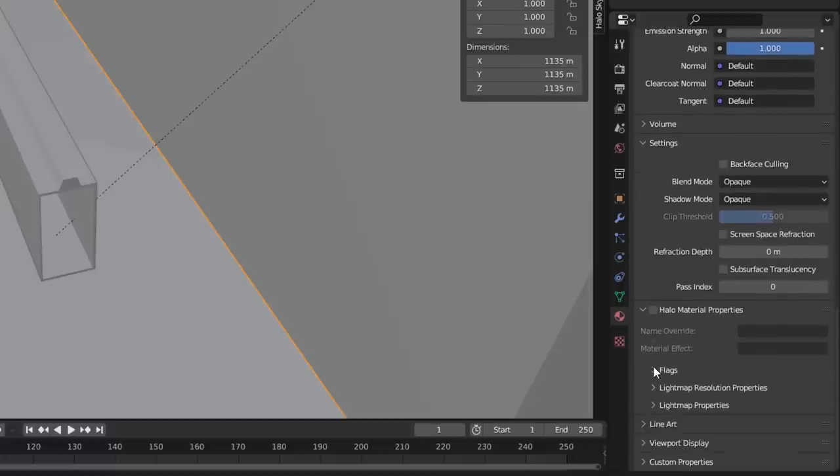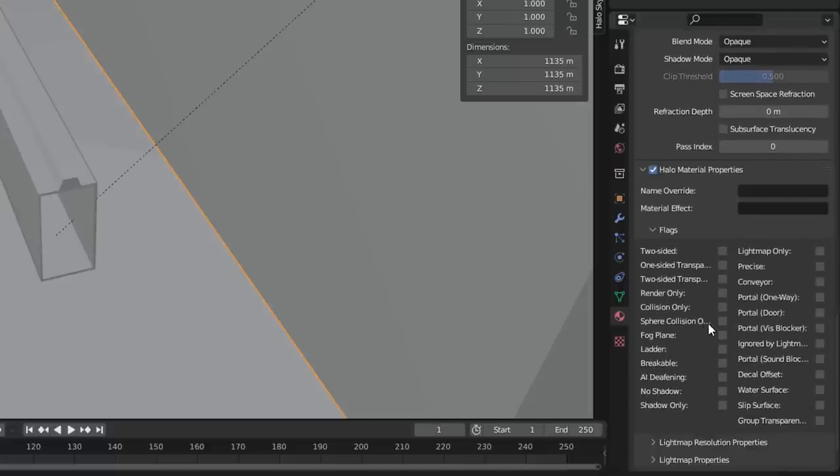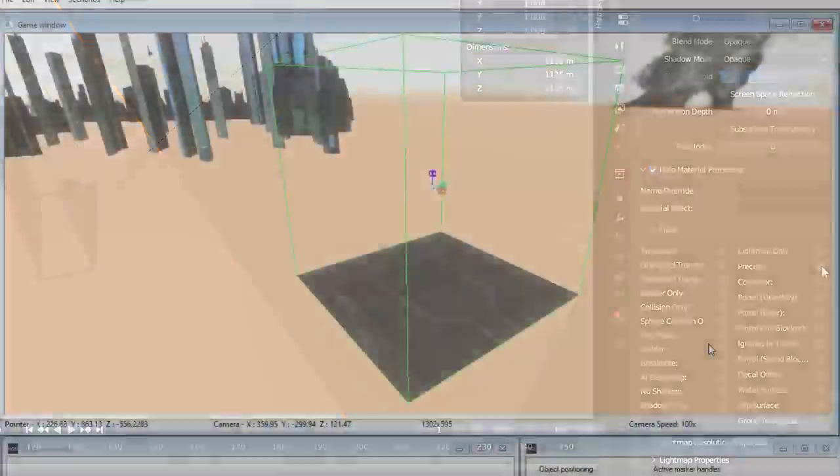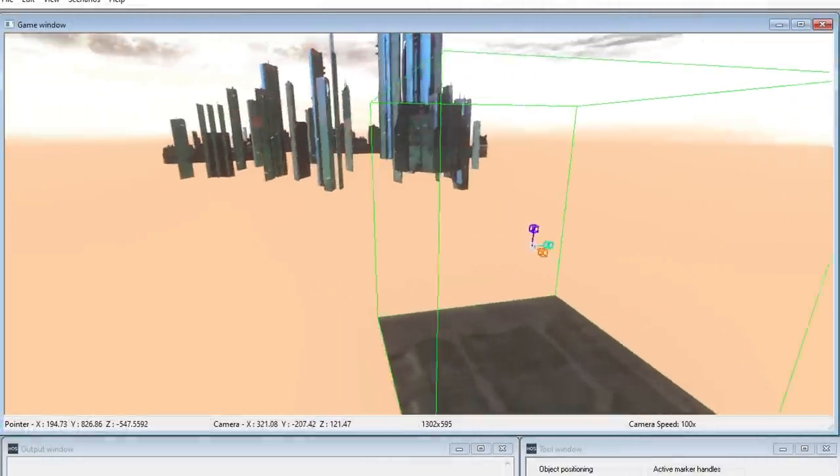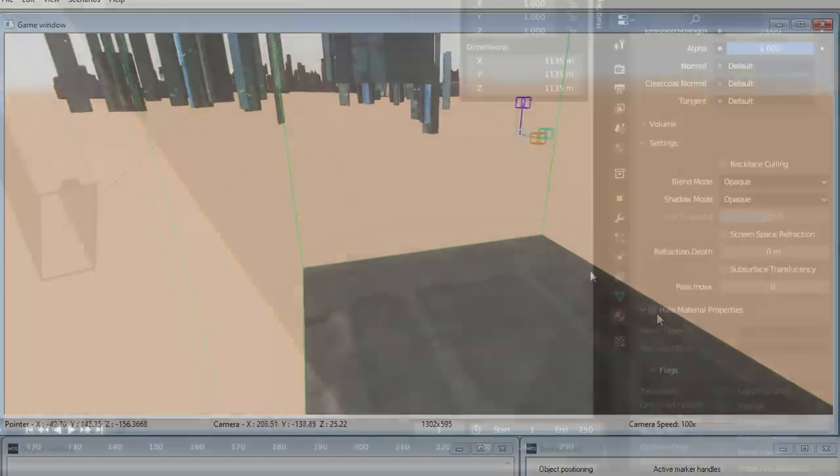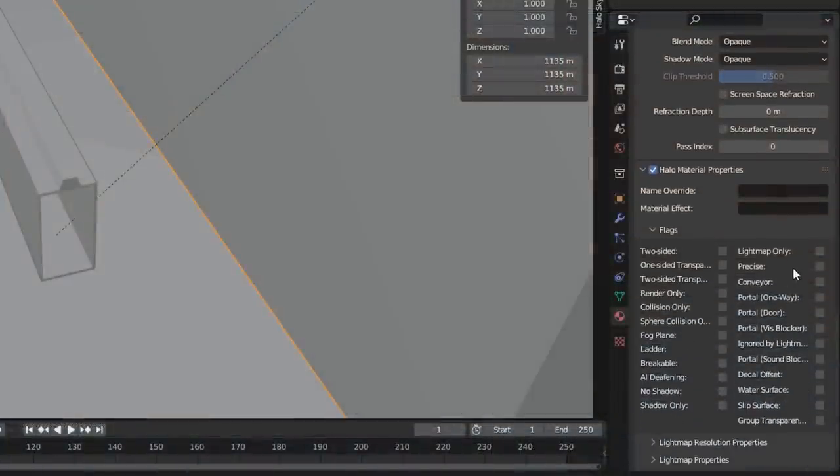There are a bunch of other material flags here to create any kind of surface you want. One you can only walk over, one you can only see and walk right through. Windows, water, breakable surfaces, ones that only emit light but are never seen. Play around with these for desired effect.